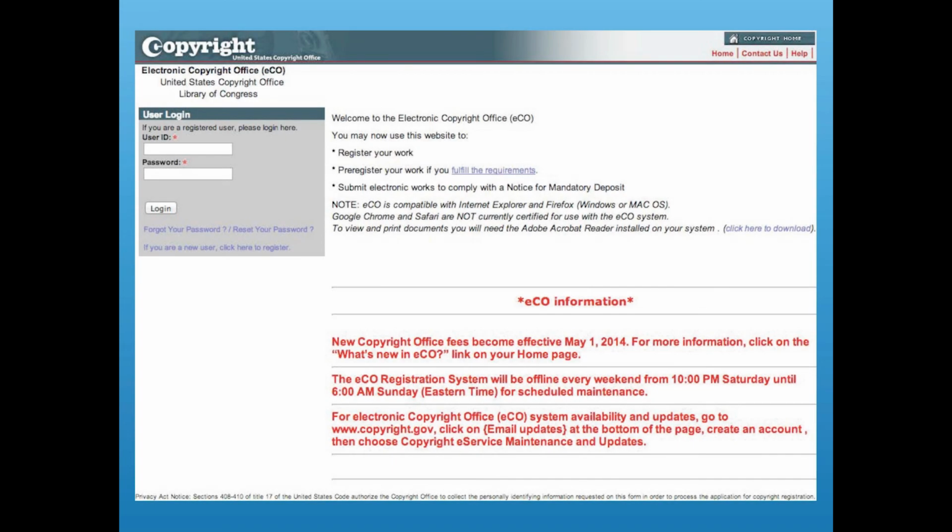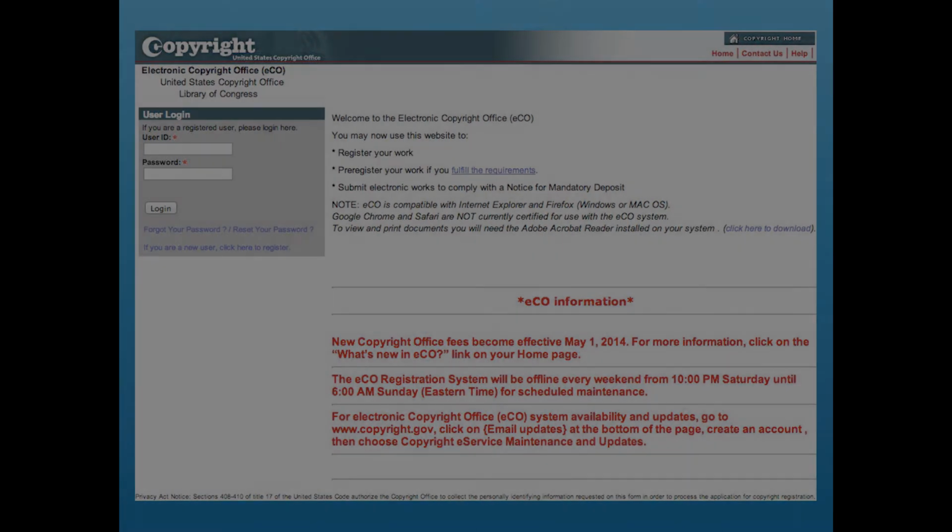Registration is typically pretty simple. I'm giving an example here of their online page, which is a little esoteric, but it still gets the job done. It's only $35 for a single application, $55 for multiple, and $85 if you wish to file on paper. The 2-copy rule has actually been expanded. So if your work is, say, a born digital item, you can submit JPEGs of your work, like photographs or things like that, rather than being required to have a physical copy of the work.